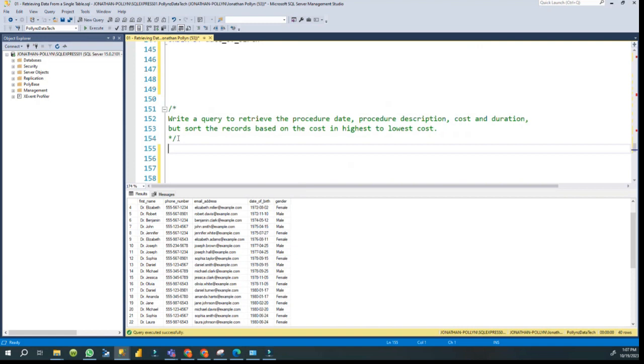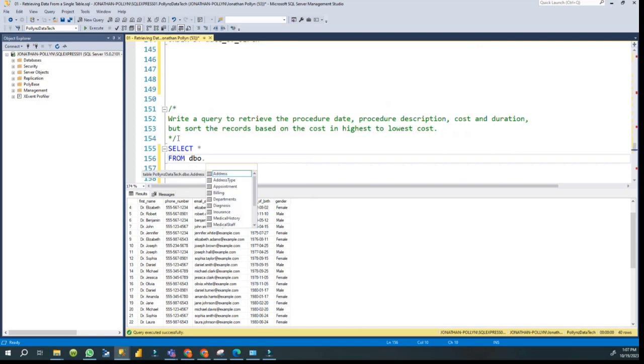So at this point, I come down here and write my select star from, I call my DBO dot, DBO dot, they want me to pull it from the procedure table. I got blank for a second. The procedure table, and I can run it.